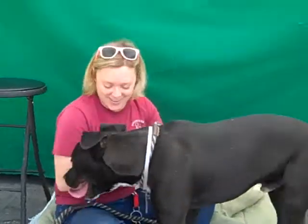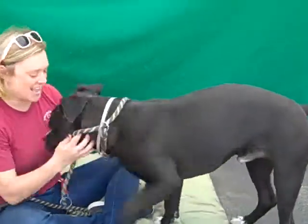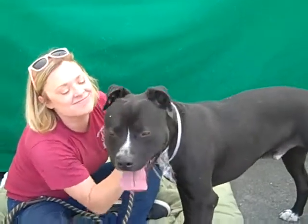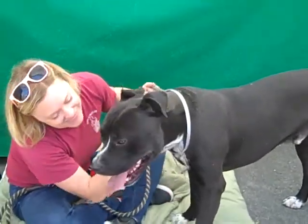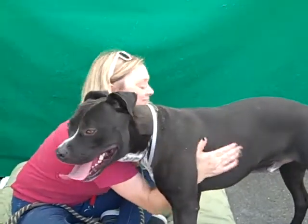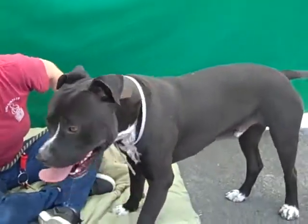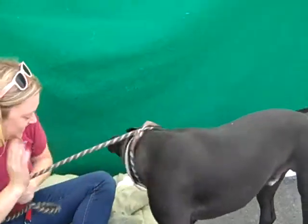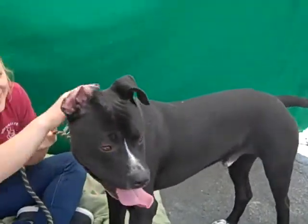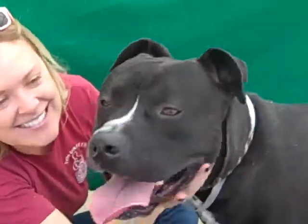Oh, he's a good boy. So if you're looking for this type of dog, if you know how to handle a dominant breed and you're good at it and you want a sweet, sweet, gorgeous dog, this is your choice. He's very young, only about two years old, so he's got lots of love left in him. Please come on down and get him out of here — with his beautiful brown eyes, give him a lovely new home.